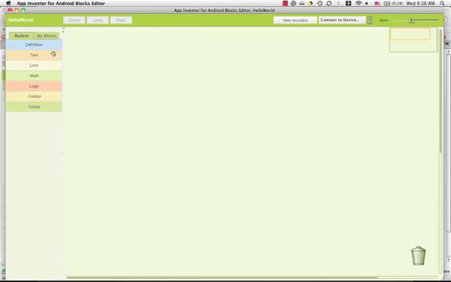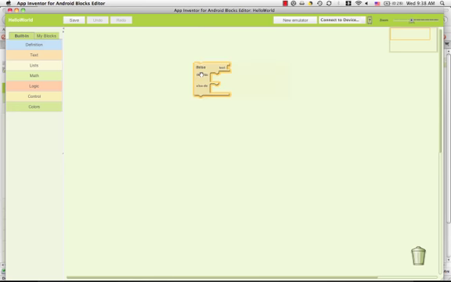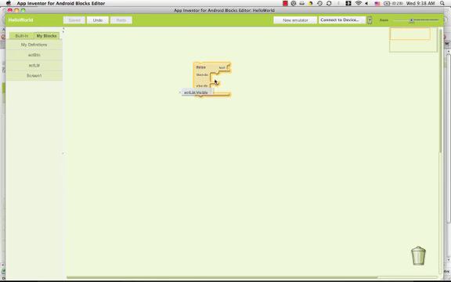We need to use an if-else statement, because we're going to make our label show and hide based on button clicks. So go ahead and go to Control and grab the if-else puzzle piece, block piece, whatever you want to call it. And in each if-else, any sort of construct like this, you're going to have a test case. And what we're going to test is the visibility property of our label. So we've got if the true, false, it's a boolean that's going to get returned.